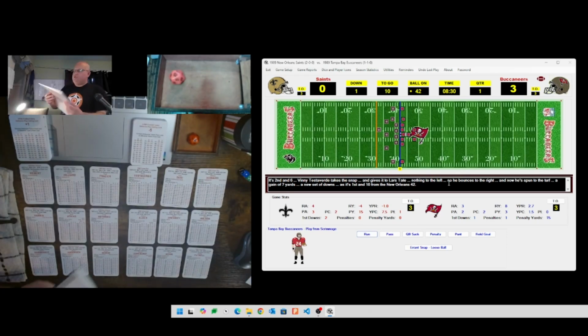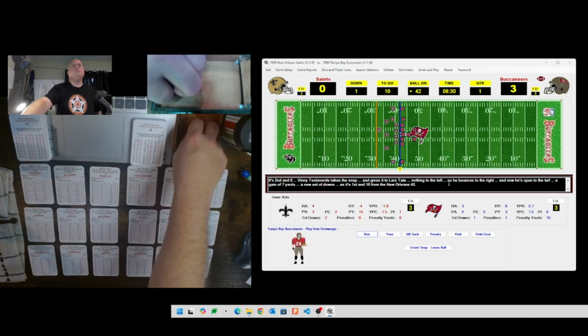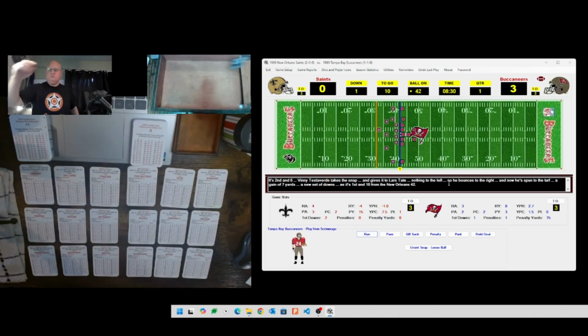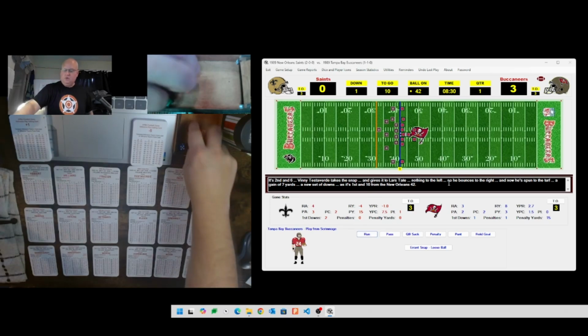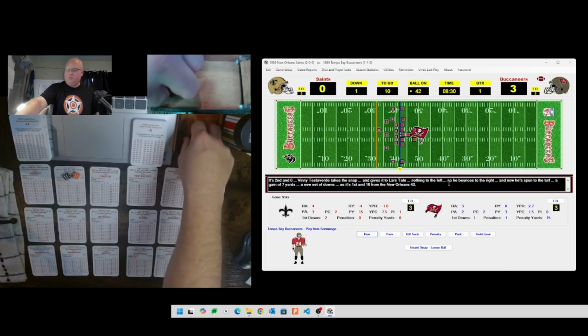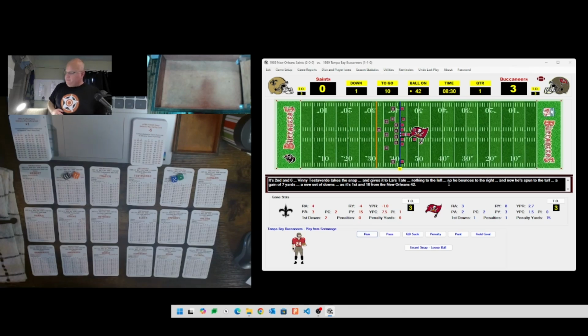15 is going to be a short pass. Oh, 66. 51. 51 is James Wilder. He's a B, but the defense is ready for it. That's a CD.